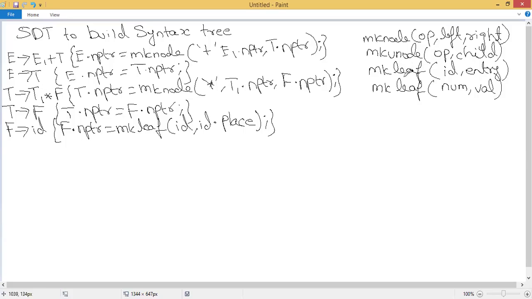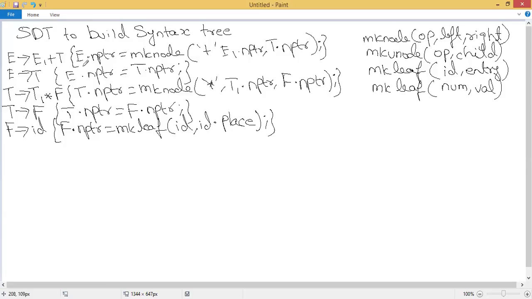The next thing is make leaf. Make leaf is nothing but our terminal values. So, for example, ID and its entry in the symbol table. This ID will be containing one value, and that value will be the entry stored in the symbol table. Another option for make leaf is num comma value. Num is also a character node or any numerical value that is specified by the user in order to specify the terminals. So that will also be made an entry in the symbol table, mentioned with value.